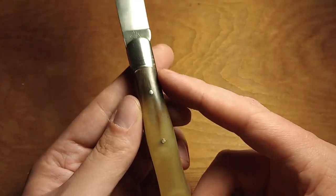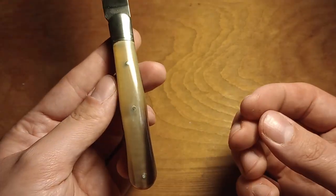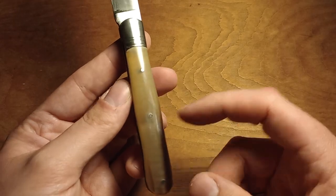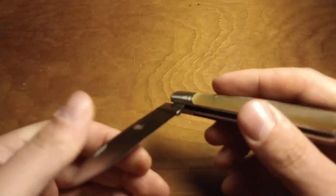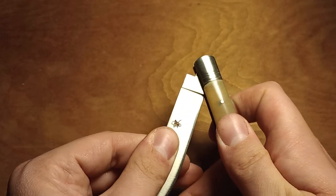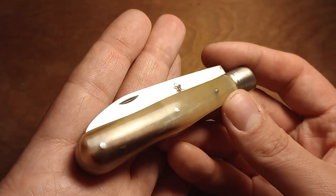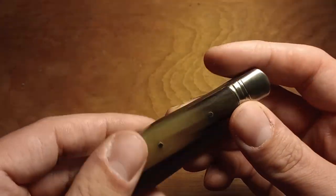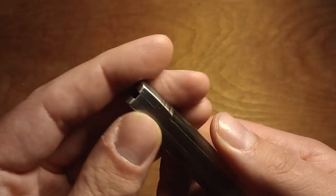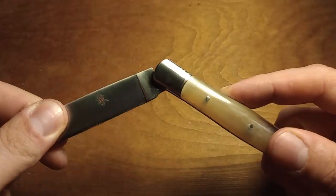This kind of swell-center type of handle — almost like a Coke bottle, but definitely not a Coke bottle. And these horn handles that have some variation in them, which is cool. I believe these are steel bolsters, steel back springs, steel liners — all that. You can pinch it open, which is nice.